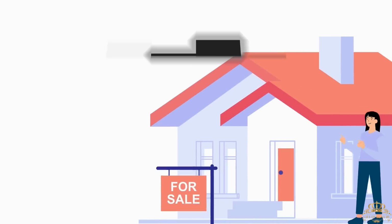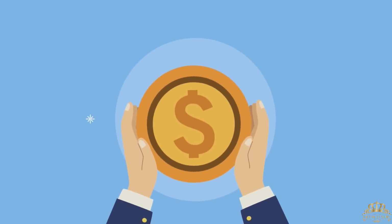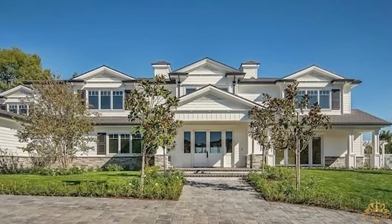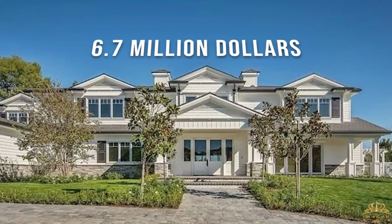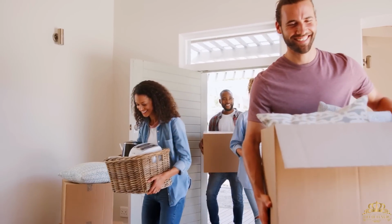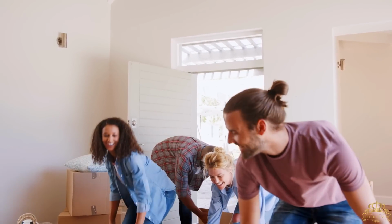As we now know, Kylie did not use the home for her business, at least not for a long time, as she sold it for $5.3 million, a sizable profit, in 2017. Her mini mansion was also sold off market for $6.7 million a year later in 2018. Kylie appears to have discovered a home she adores in her third property acquisition in 2016. She converted her main property into a pink paradise after spending $12 million on a Hidden Hills mansion.